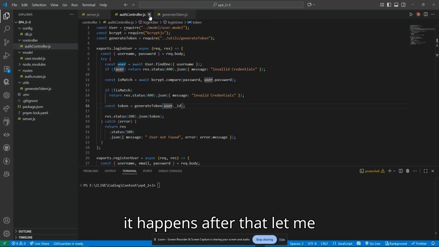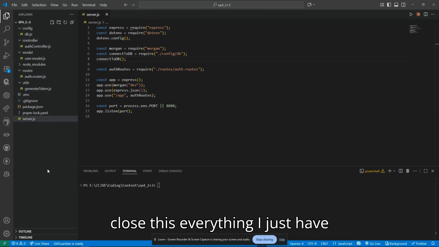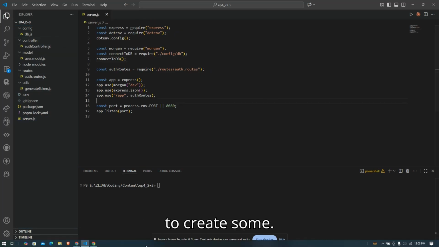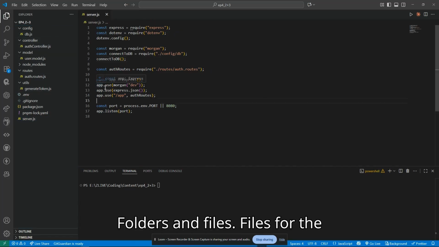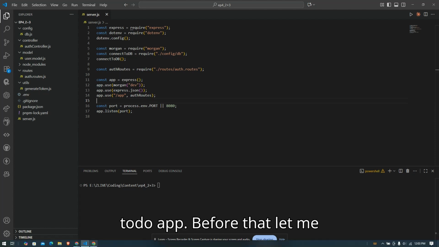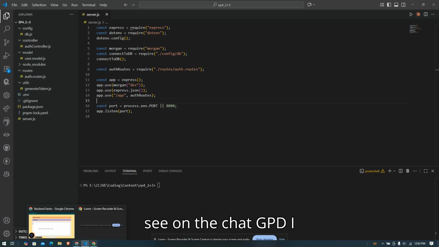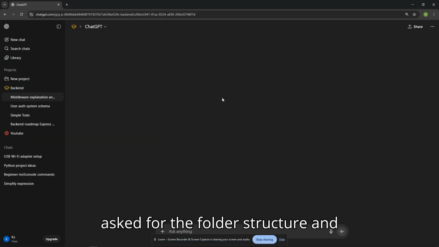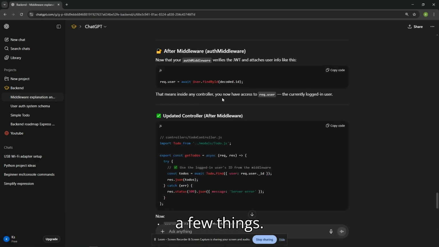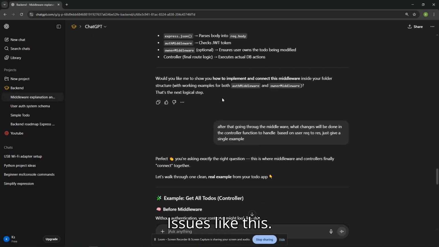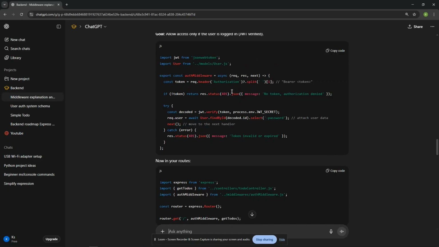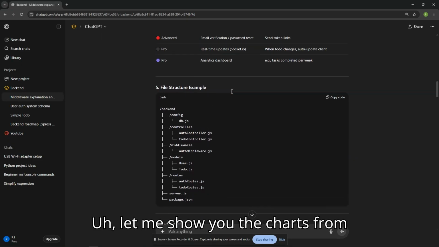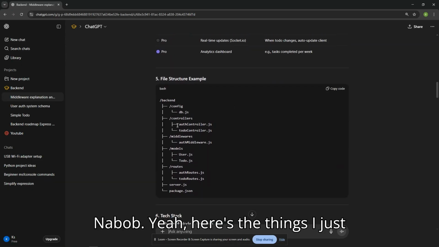After that, let me close all this. I just have to create some folders and files for the To-Do app. Before that, let me look at ChatGPT. I asked for the folder structure and a few things. It shows like this. Let me show you the chat from above. Yeah, here are the things.